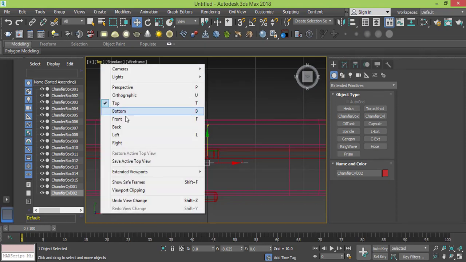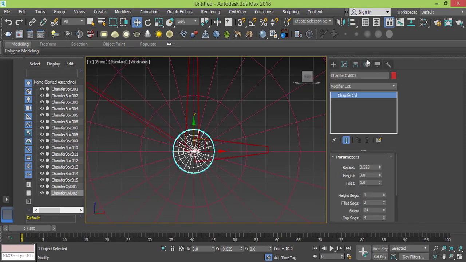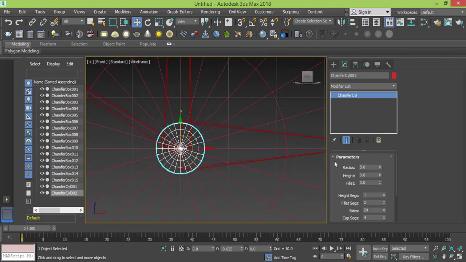Now we need to change its parameters, and let's make it something like, I need to make the height something like 3. I don't want to make it bigger, much big. Let's try 5.5 and see what we get.